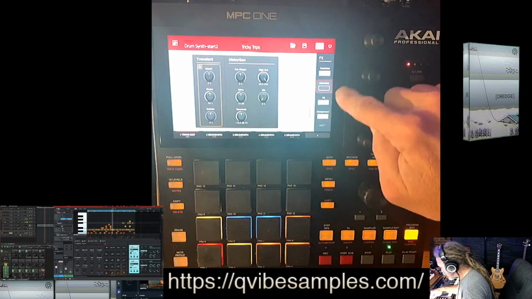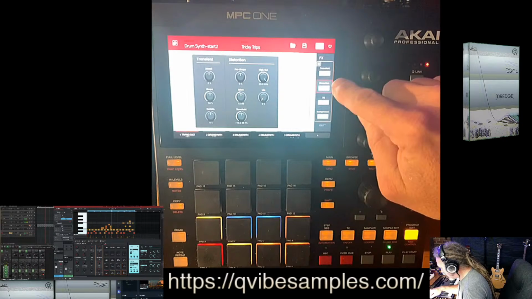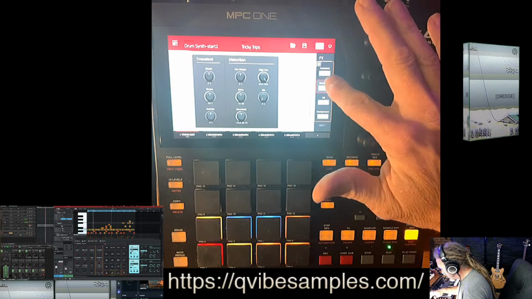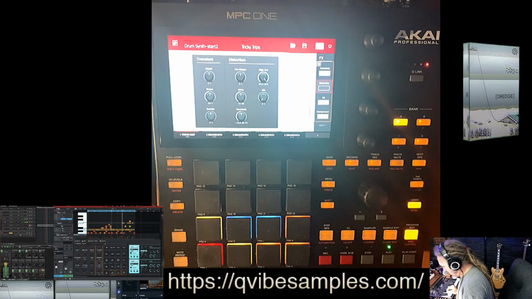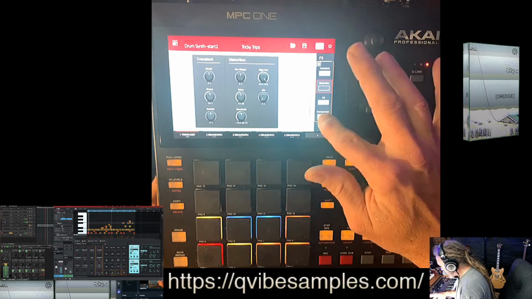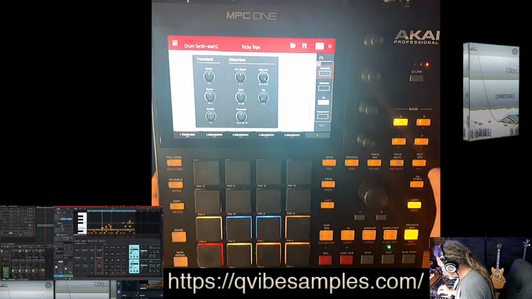Like the distortion is not on, but if we hit that, now the distortion's on. Okay, and so we could turn off the compressor and the transient shaper, and that changes it completely.